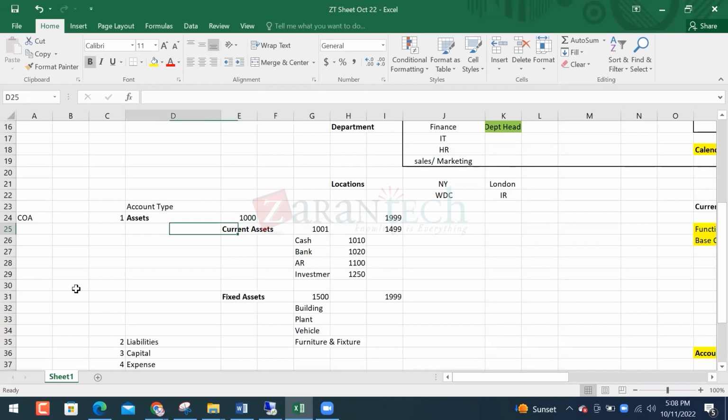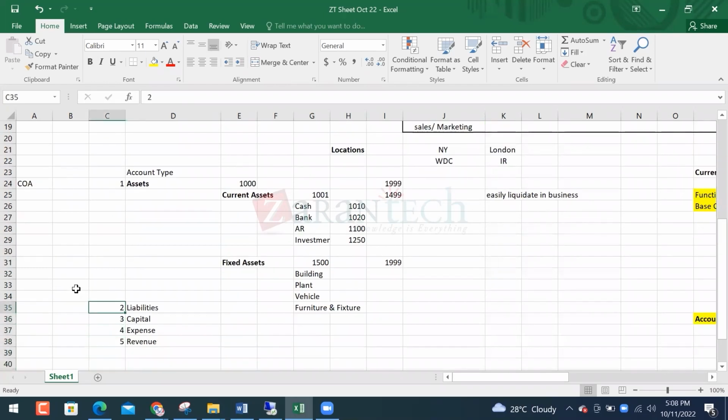Current assets are those that are easily liquidated in business. Because cash, bank, AR, investment, these are the current assets. Whereas fixed assets are not easily liquidated. They are fixed in nature. So if I need an urgent amount, I will sell my building. The building might sell today or maybe take 1 year or 2 years. So these are not readily available cash for me, but the current assets are readily available cash. That's why we say that this is current assets and this is fixed assets.